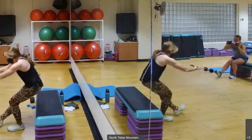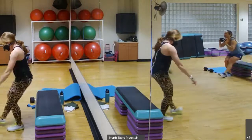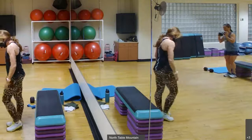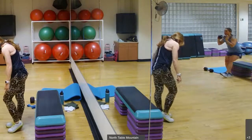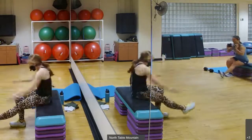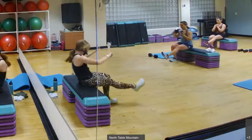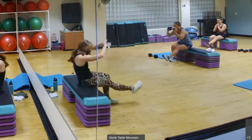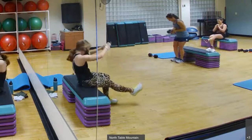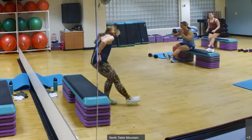Halfway though, over halfway really. Two more. One more. Once you've done 10 on one foot, bang the balance on the other one. Stand tall and here we go. Halfway. Two more.